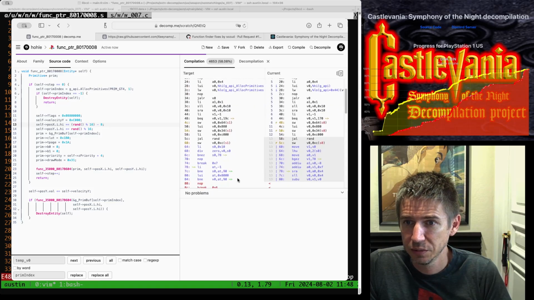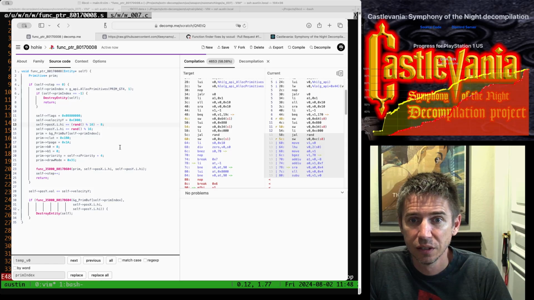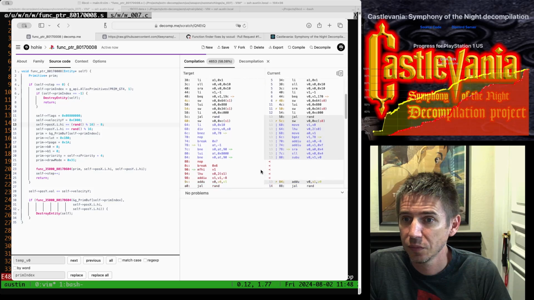So let's see what we're trying to do here. This is one of those rare instances actually where we do have to go through and start looking at the assembly and see what might be happening.